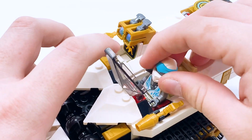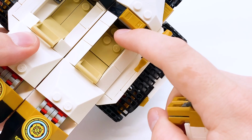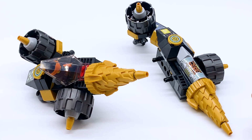Here's a quick look at the cockpit area for Zane. There's just a tan seat with a little console on the side. And then if we look at where the Woobot sits, it's very similar, just no printed console or anything anywhere. I think that's about all I have to say on this one, though. Overall, just very, very well done. I'm a big fan. Now let's move on to the slightly weaker ones.